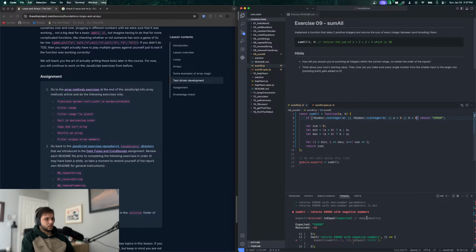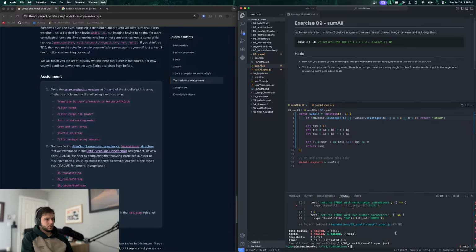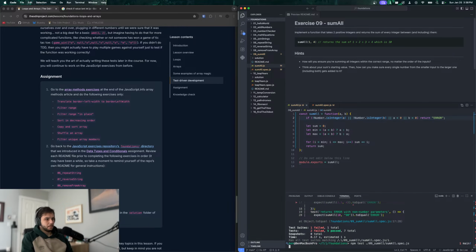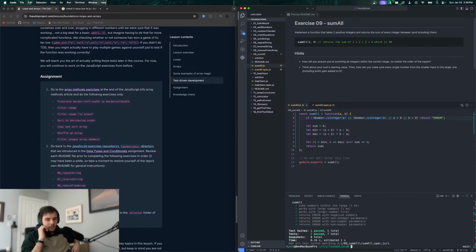Those are our conditions: non-integer and negative. Yeah, there we go. That fixed it. Just sloppy coding in general, but that's okay. Now we just need to commit this.